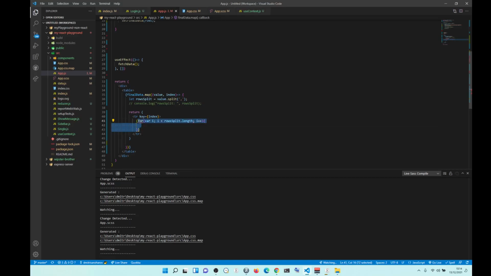No, no, no, I'm doing something wrong. Wait. Because row split length is 2, right?